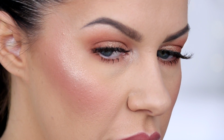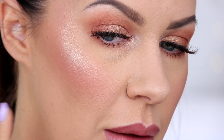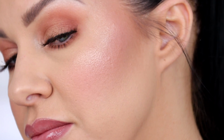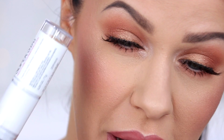So here is my skin close up. I just think it really does look really, really pretty. So here is the side without primer. So this is just the foundation applied over the top of my skin. It's not settling into my pores. It's not settling into my fine lines. It looks smooth. It feels smooth. So far so good. And then here is the side with the Hourglass Mineral Veil on top. To be honest, I can't tell a huge difference between the two sides. I feel like they look relatively similar.